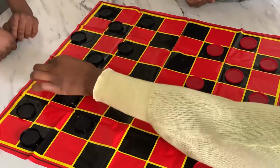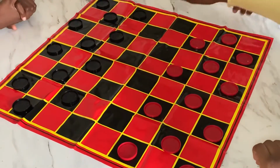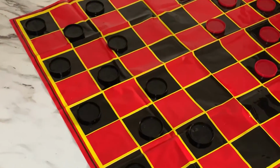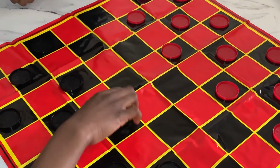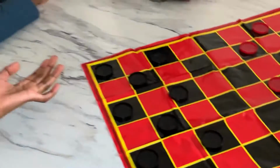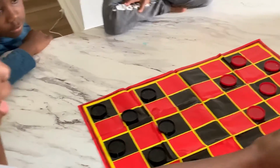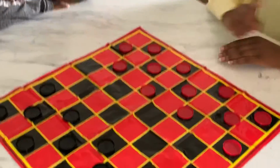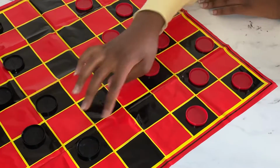So if I put it right there, that's when you can move more than one space. And you can only move diagonally. Pick your color and you can move. You can start in any order you like. You can start with these pieces or these pieces. And also remember that you can put your pieces only on the same color.